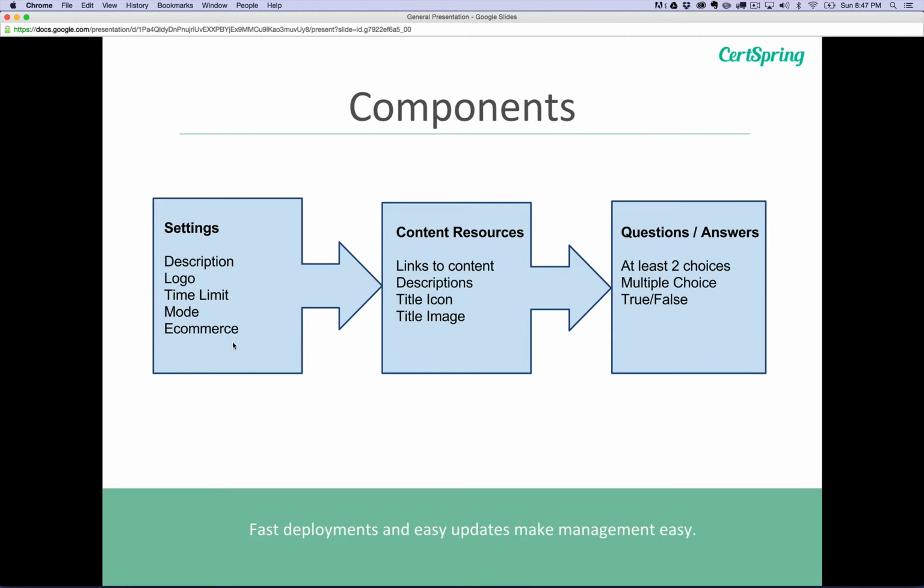So let's go a little bit deeper and talk about the components in terms of what you need to plan out and what information you need to have available when you go in to create your learning program. And I don't want to overcomplicate it by going too deep into the actual components themselves, but I do want to spend a little bit of time at a high level before we wrap up explaining to you what you need to be thinking about in terms of gathering information before you put this program together.